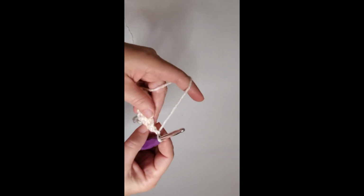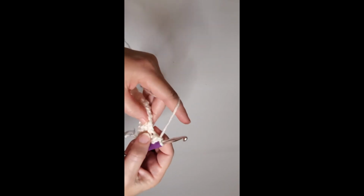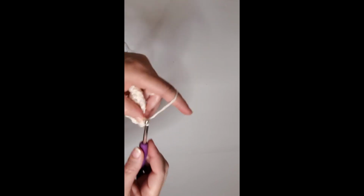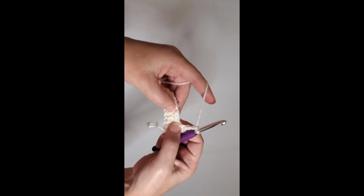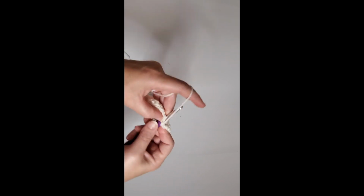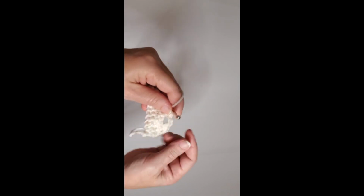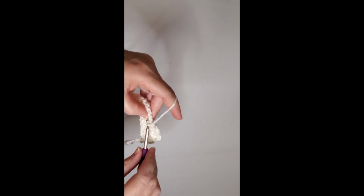So after we chain 1 and turn, go ahead and single crochet, and then in the same 2 places that we placed the slip stitches, let's go ahead and chain 2. So we chained 2, and we're going to skip those 2 spots, 1, 2. And in stitch number 5 from this end, we're going to do a single crochet. And see, that creates the eyelet. Then we're going to single crochet all the way to the other end.